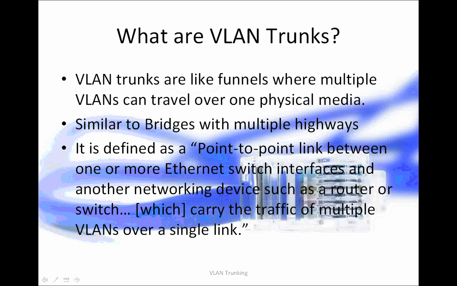So what are VLAN trunks? VLAN trunks are like funnels where multiple VLANs can travel over one physical media. It's kind of similar to bridges with multiple highways over rivers around Washington, D.C. A VLAN trunk is defined as a point-to-point link between one or more Ethernet switch interfaces and another networking device such as a router or a switch, which can carry the traffic of multiple VLANs over a single link.